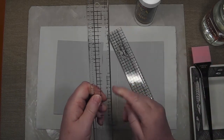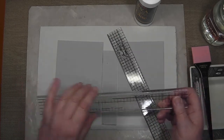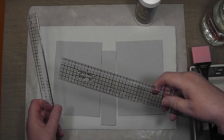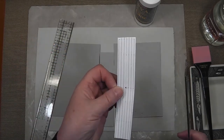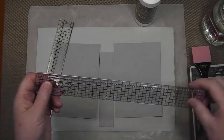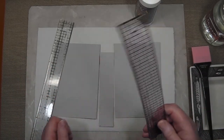I still use it all the time for the straight edge and for some basic straight edges and ruling and things. But I keep my new one out of the way of all adhesives for doing something like this where you want precise measurements and straight lines, because it just saves you having to try and calculate that. So that's just a tip.